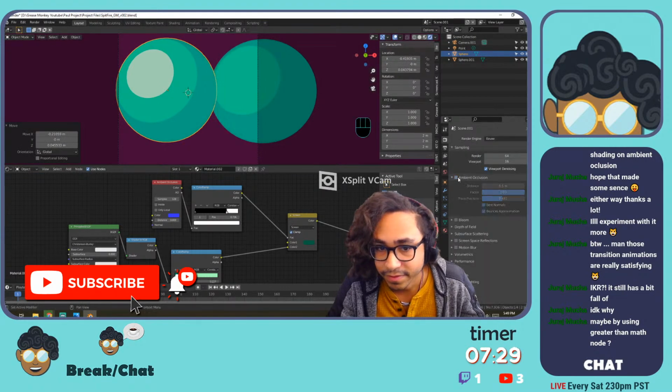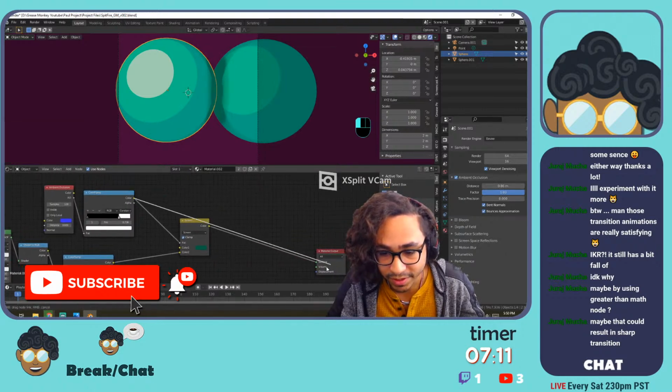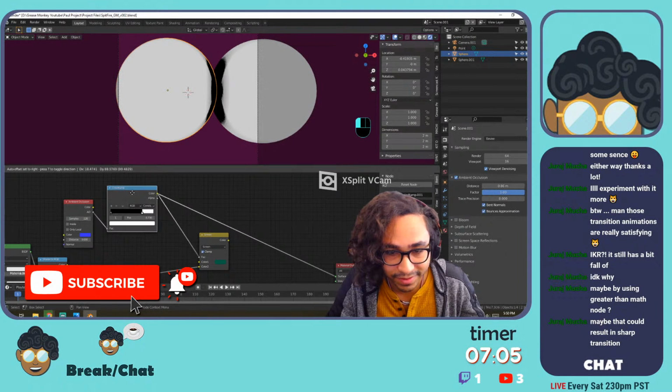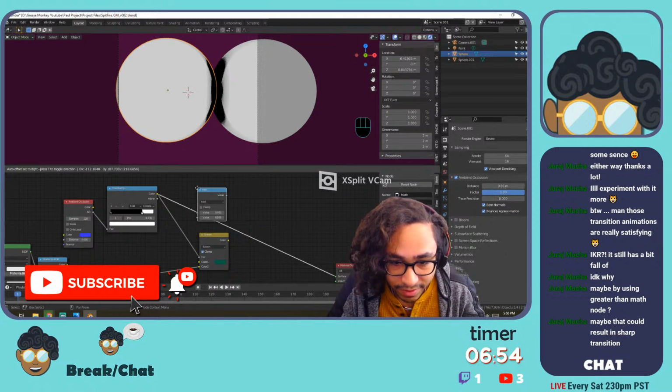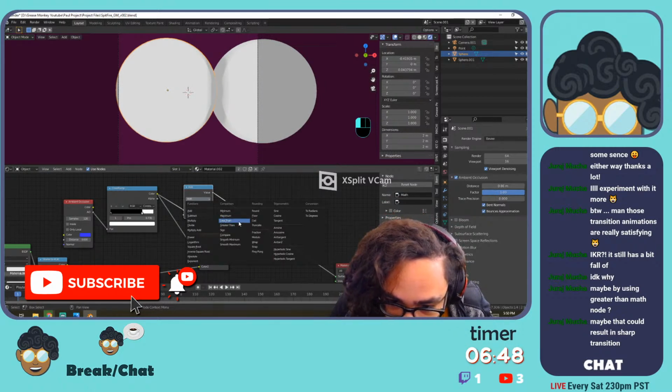Bent normals, bent approximations, preciseness, factor, viewing. If we just looked at this normally, let's see what this looks like. It still looks like it has it. Let's see if we could do something crazy. Let's put a math node and do something interesting here.